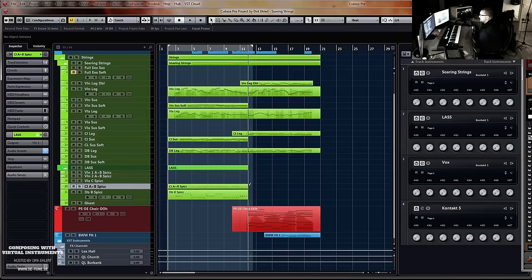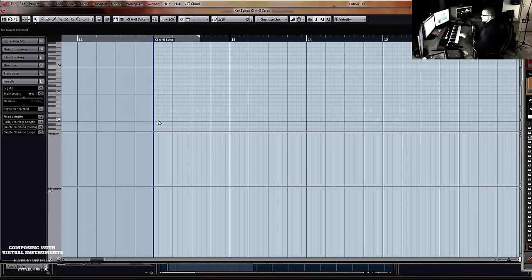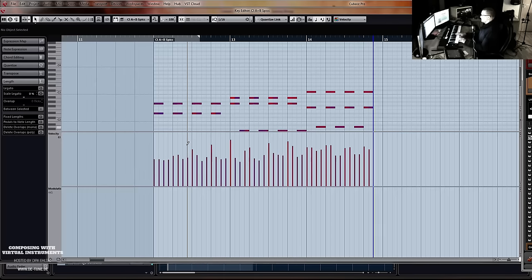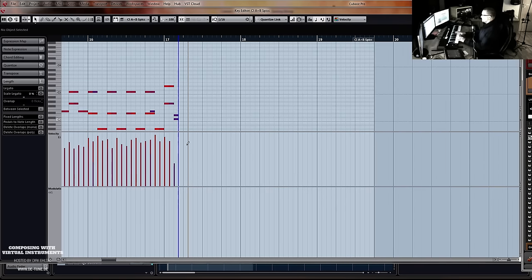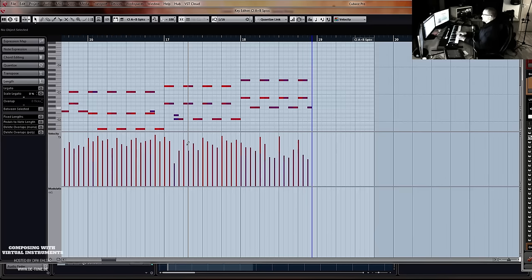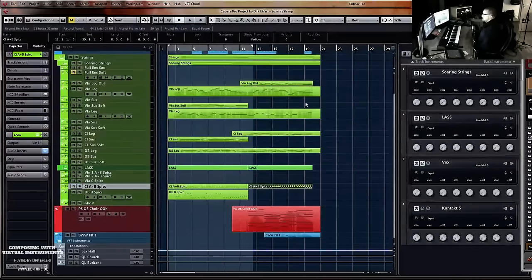Going back to the cellos from LASS, since Soaring Strings doesn't have any other articulations than legato. So we're starting on, what was it? E-flat major. Bit. So I'll listen to the strings on their own again.